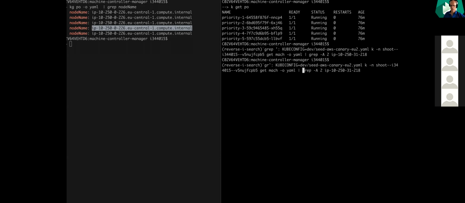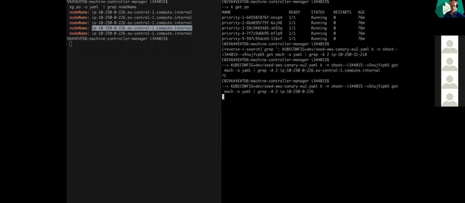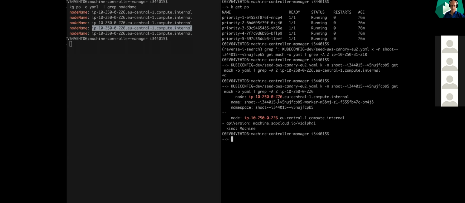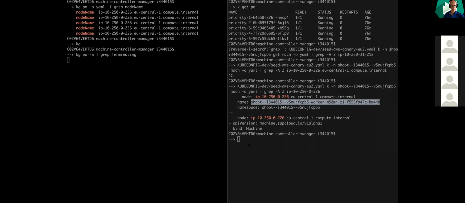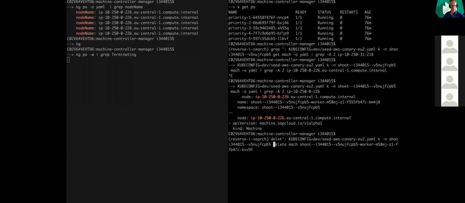Then we'll get the machine name for this particular node. This is the machine that we want to delete, and we want these pods to get evicted one by one, for which I'll keep a watch for the terminating state so that we can track which pods are going into terminating state. And in this window, I'll be deleting this particular machine.